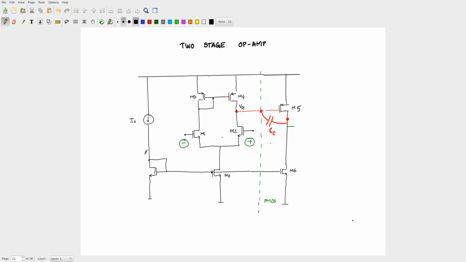Okay. First, just to recap very quickly what's happening here in this two-stage op amp. What do you see? You see that you have the first stage, which is your differential input stage, correct? That's your differential stage. After that, what do you have? What's the next stage that you see? What is this stage? It's a common what amplifier? Common source. Okay, this you should be able to do.